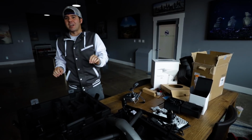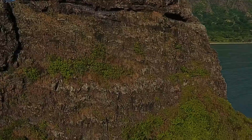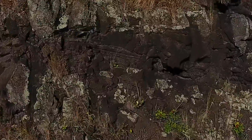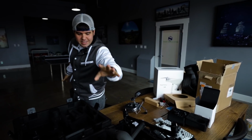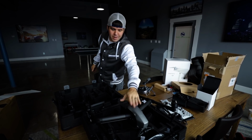So I lost signal and I was like, okay, game over. But it actually started flying straight towards the mountain because it was trying to fly back home where I had taken off. And it had flown straight towards the mountain and it stopped like 5 feet in front of it. It was aware of that and then it flew right over the mountain and straight back to me. So this has that same kind of function. So if I lose this, it's not the end of the world because it's gonna fly back to daddy.